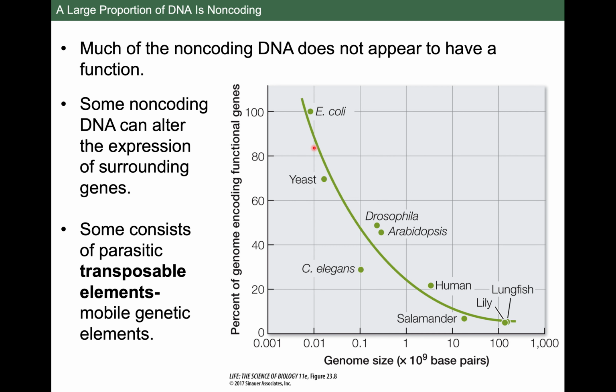And again, we see something similar just looking at straight genome size here, right? Instead of just focusing on the number of genes specifically. But here we've got genome size on the x-axis, and then on the y-axis we've got the percent of the genome that actually codes for genes. And what you see in prokaryotes is you have a small number of genes, but almost 100% of the genome is genes, meaning there's basically not any or very little non-coding DNA.